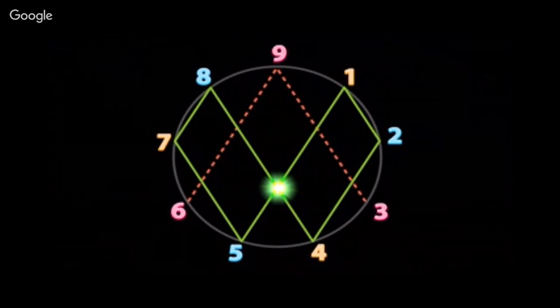Simply, all it is, is a circle with 9 evenly placed numbers around it. If we start at the 1 and we double it, this is what Marko calls the doubling circuit. We start at 1 and follow the green line. We go 1 and 1 is 2, 2 and 2 is 4, 4 and 4 is 8, 8 and 8 is 16, but the 1 and the 6 makes 7. 7 and 7 is 14, but the 1 and the 4 make the 5, and then 5 and 5 is 10, and the 1 and the 0 make the 1, so we're back to the 1 again.